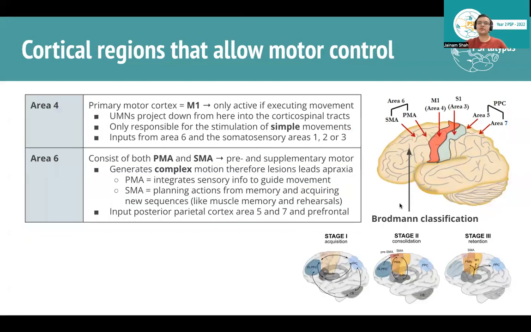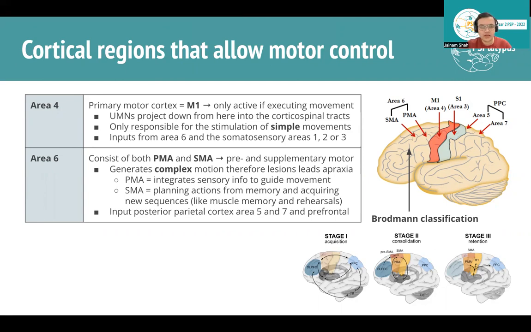Now let's go to the cortical regions. I kind of mentioned previously that you've got your primary motor cortex, which is the one that we all usually think about when we're talking about the motor functions or the main parts of the brain responsible for executing movement. But that's not the only region that we're actually interested in, and that's not the only input that we get.